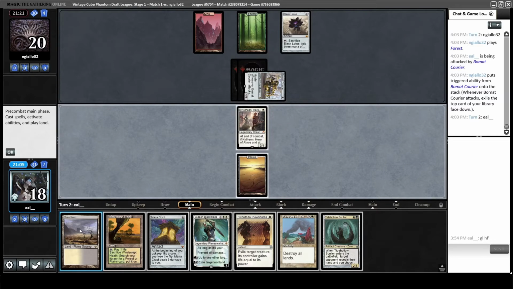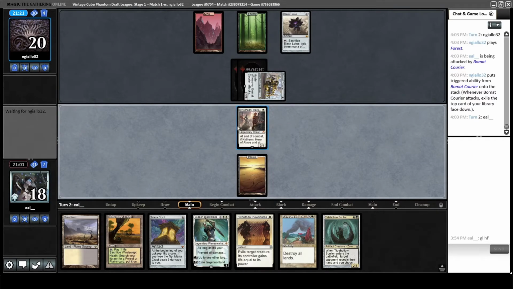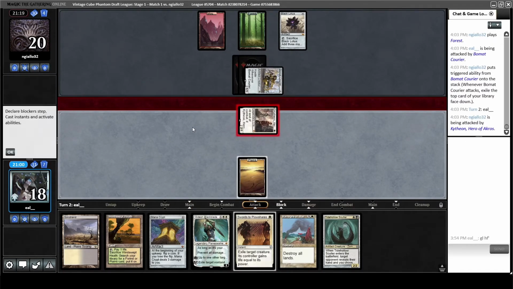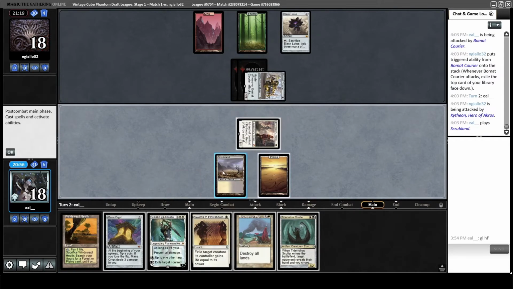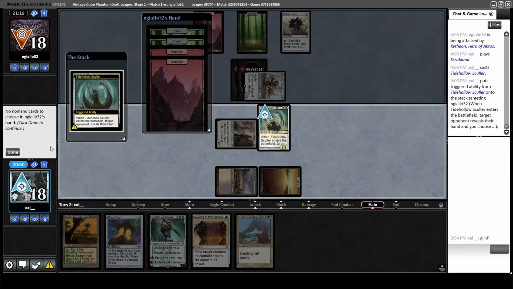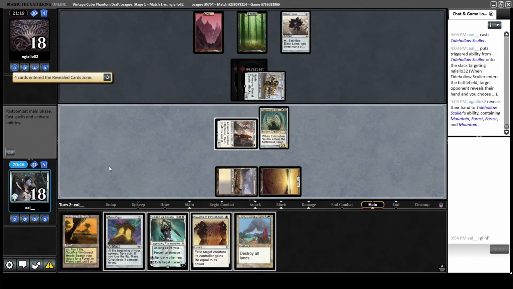Oh, turn three. Gideon would be really good, but I think I like Tidehollow Sculler better just to see what they're doing. If we wait to play Mana Crypt, it's less incremental damage we're going to take, and it's still going to be good with Ravages regardless. So I think I'm just playing Tidehollow Sculler. I want to see what's going on in their hand. Wow. Okay. They have nothing.